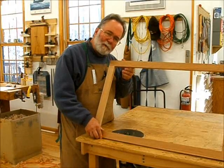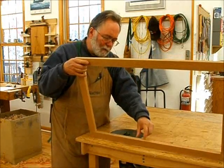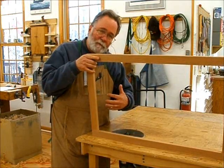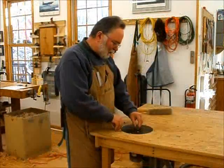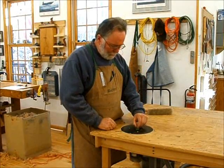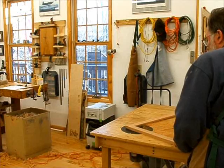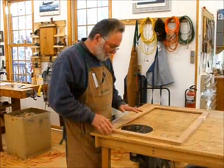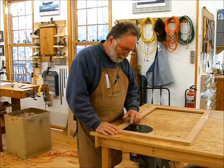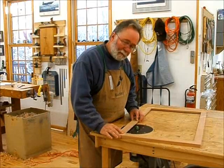I was able to do the climb cut for the first part, which minimized tear-out. I'd also scribed a knife line at the top of the cut to minimize any chipping. That first cut went pretty well. Now I'm changing to a different cutter with a smaller bearing that gives me a 1/16 inch depth — height set to half an inch — and I've scribed my line with the knife. We'll go ahead and make the second cut.